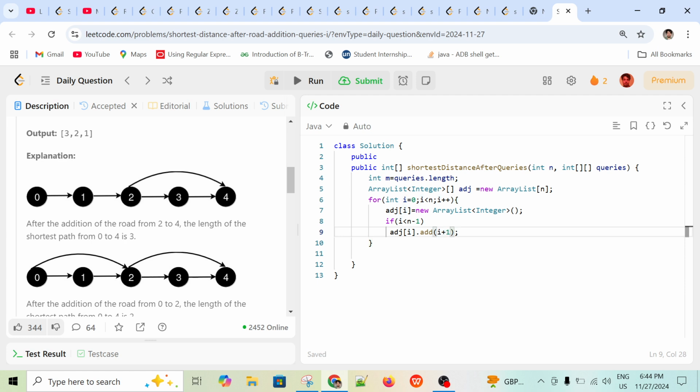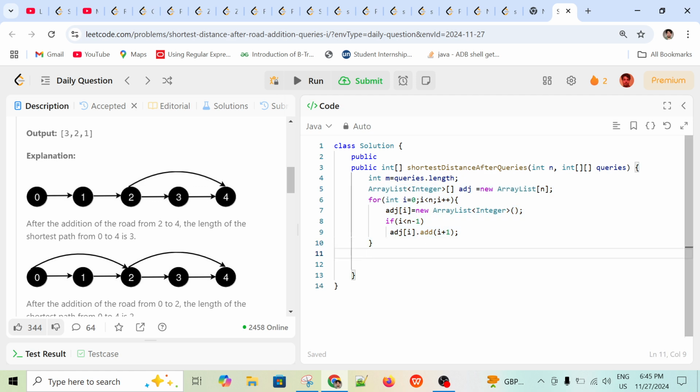Okay, so we have created the tree. You can see here that we have implemented the adjacency list.